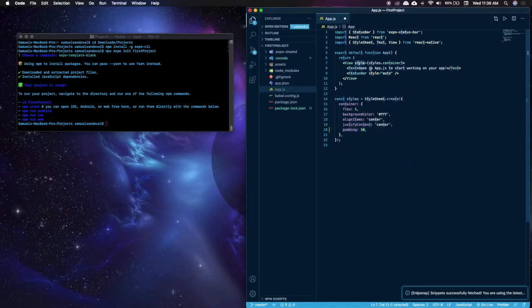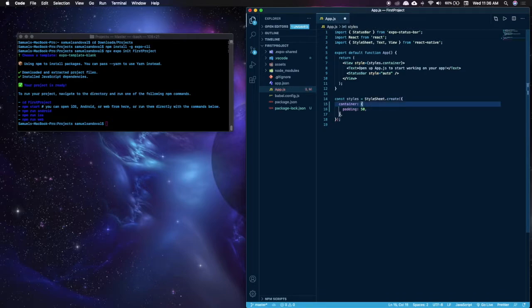Yeah, so the padding just makes it so that whatever you're working on isn't at the top. Actually, hold up. I don't really need this right now, so I will be explaining style sheets in a bit, but for now we can just ignore what was there. You don't have to delete it, but I'm going to delete it for now. So yeah, let's change this to hello world.